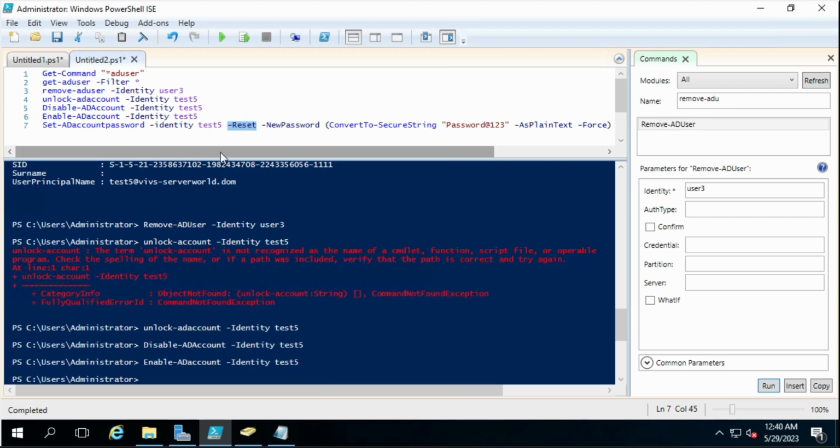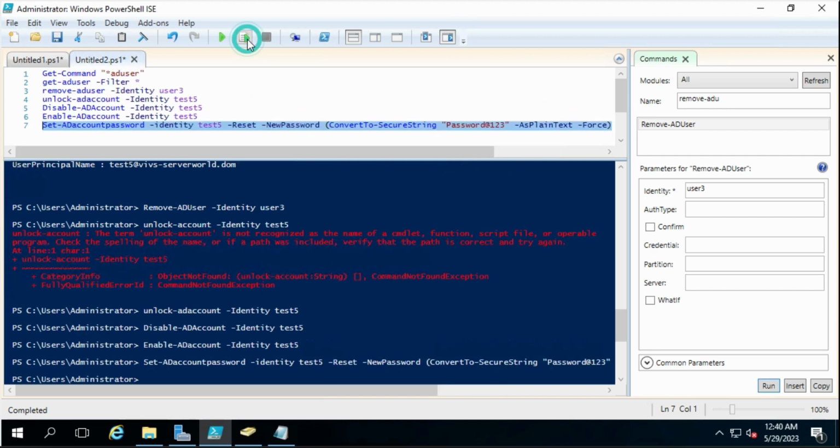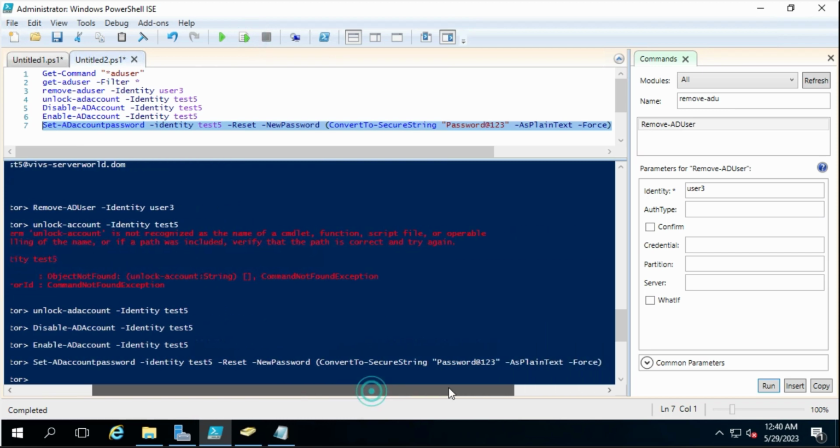After that, you define a new password. In our case, we are going to define a new password. So I am using the NewPassword parameter. Here, ConvertTo-SecureString is like encryption, and here it has AsPlainText and Force. So hit enter. Here you can see we have successfully reset the test 5 user password.